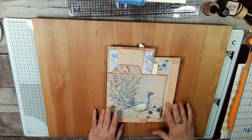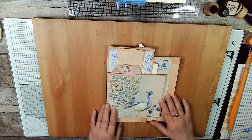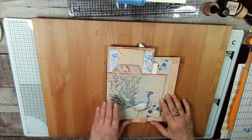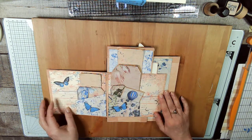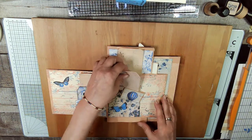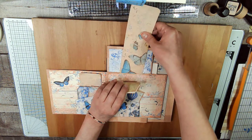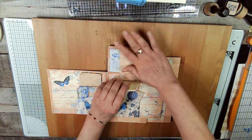Now, I started out using a magnet to close this, but then I made it so fat that the magnet wouldn't work, and so I ended up putting a few Velcro dots in here. So on the cover, we have this beautiful peacock, and then we open it up with our Velcro dot, and you can see there's two loaded pockets, and there's a butterfly, and then behind here is a bookmark, very large bookmark. And I left it long for the layering.